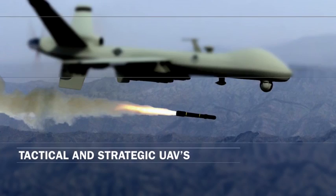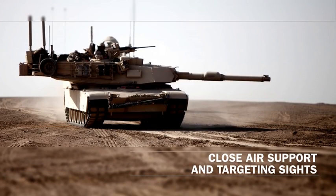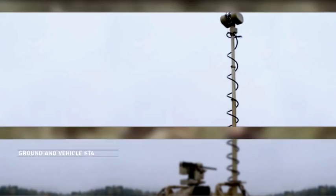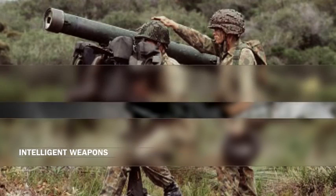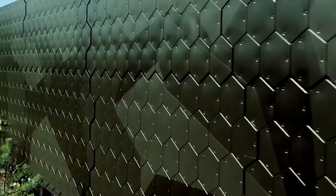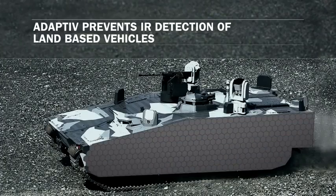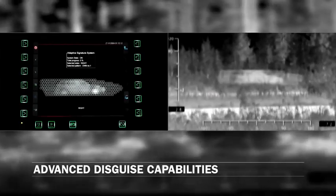For years, military forces have struggled to find a way to avoid having their air and ground vehicles detected by infrared systems. If this technology could be achieved, those who held it would possess a tremendous battlefield advantage. Unfortunately, that's always been completely impossible — but not anymore. BAE Systems is doing the impossible by developing Adaptive, an unbelievable camouflage system that enables even a moving vehicle to become completely invisible to thermal imaging equipment by blending in with its surroundings or displaying pre-programmed images.